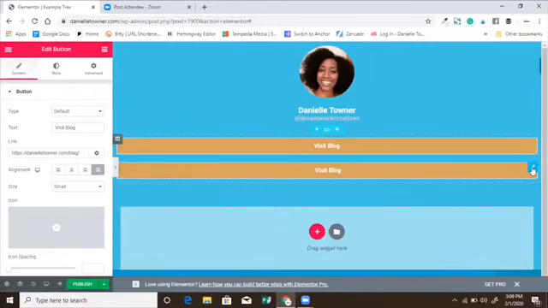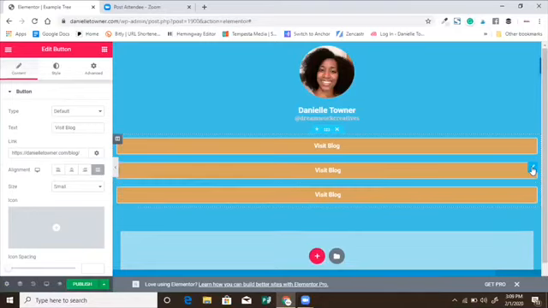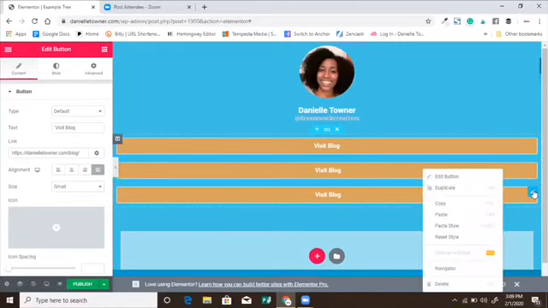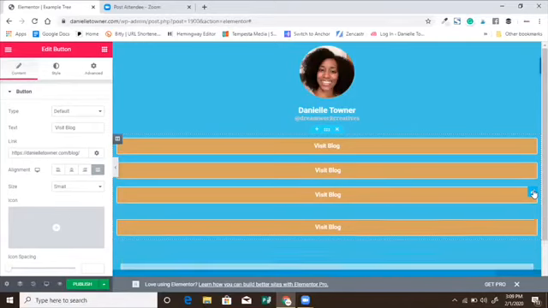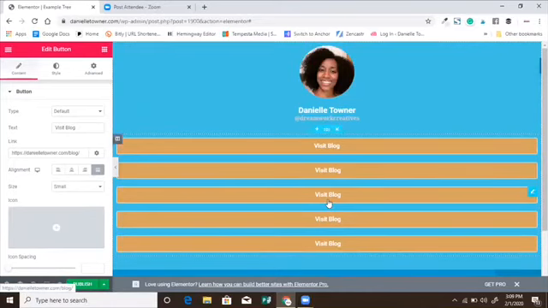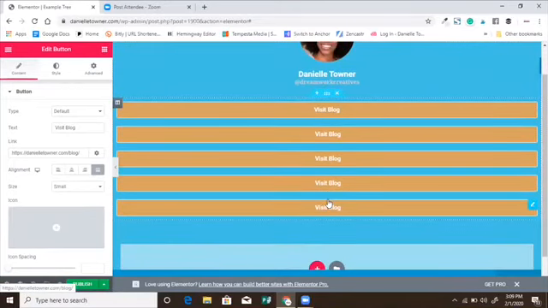You can click Control C and then Control V to copy and paste, or you can hit Control D to duplicate. If you're on the pencil, you can hit Control D to duplicate, so that you don't have to keep creating new buttons and new styling all over again.